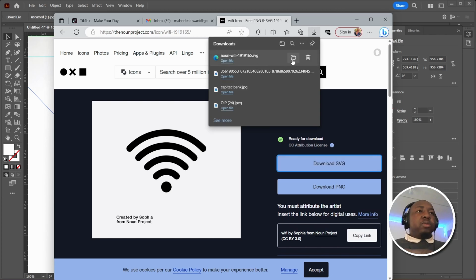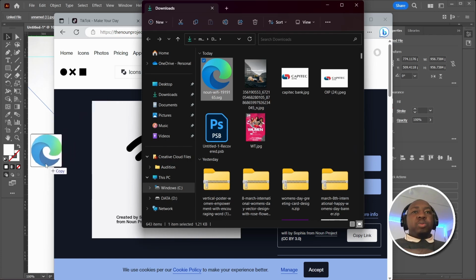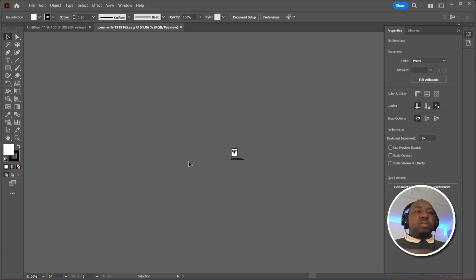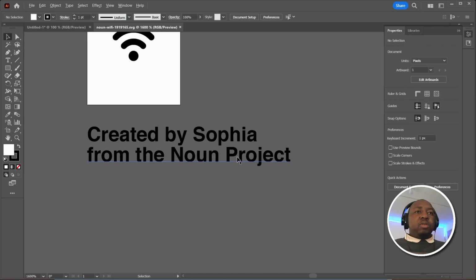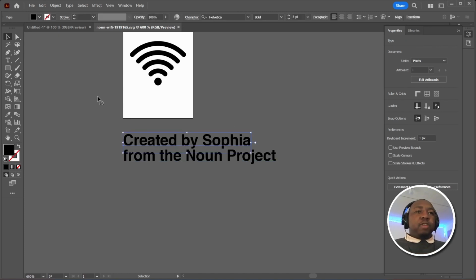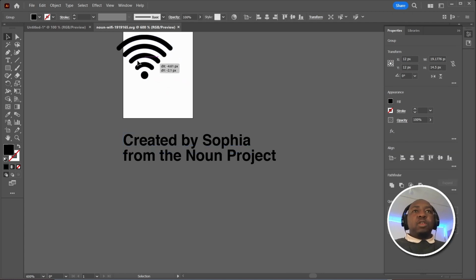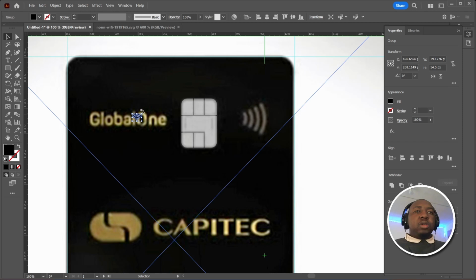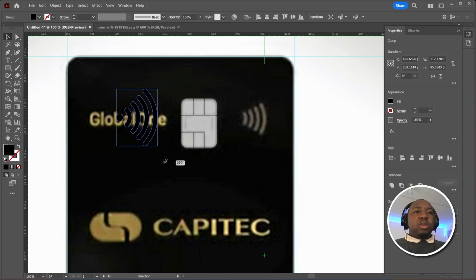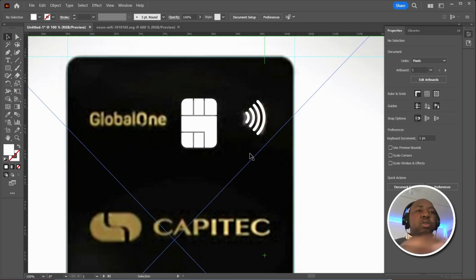There we go. Then we've downloaded it. Now put it here. And after on Illustrator, created by Sophia from the Noun Project. Sophia did a great job here. Put it here, and then we make it bigger, and so we have created our icon, our thingy.